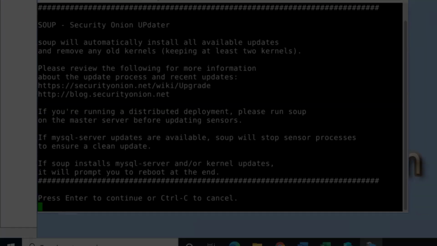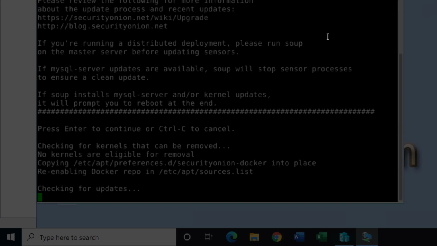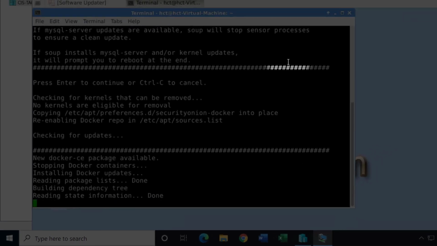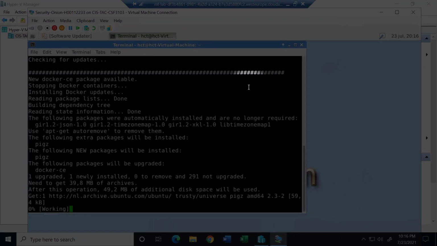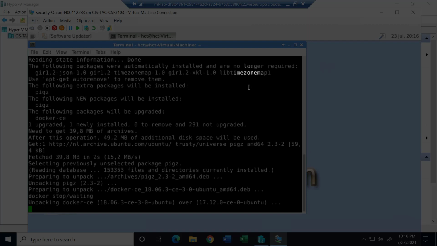So again, press enter to continue. I'm going to hit continue. This one needs user interaction. That means you have to sit and answer some questions, yes or no, and so on. You see that I just hit yes, and then it's continuing. It's going to take a little longer over here. It's going to take some time.